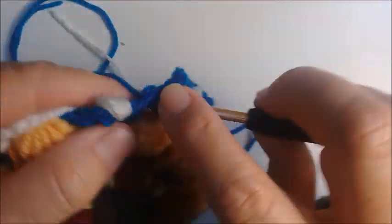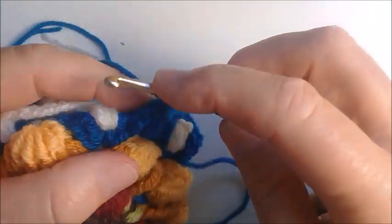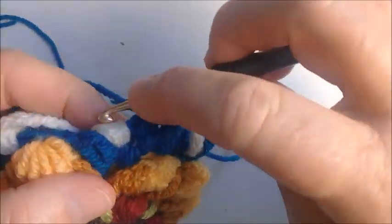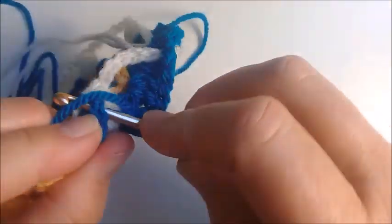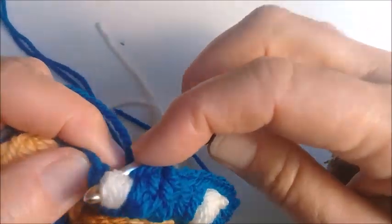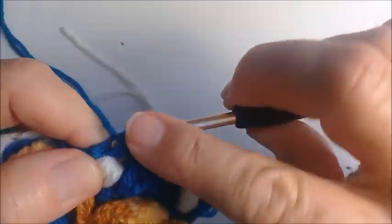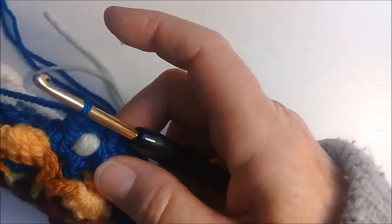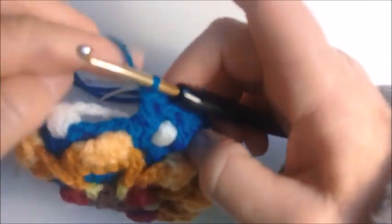So we're going to skip that double crochet, yarn over, and again we're going to work the next 2 double crochets. We're going to work them as 2 double crochet back post, like that, and then 2 double crochets into the next space. So basically you're going to have 8 times 6 double crochets, and then you're going to have 8 times 2 double crochet back posts together.